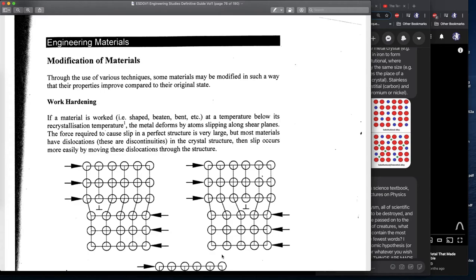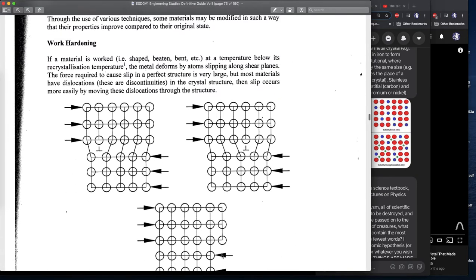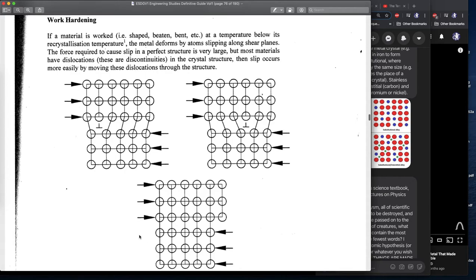Well, there's a couple of ways we can do that. Before we get to that, often when we have these crystals that we talked about before, there's going to be little gaps in the crystals. There are going to be little gaps that we can have as imperfections in those crystals. We call these dislocations.